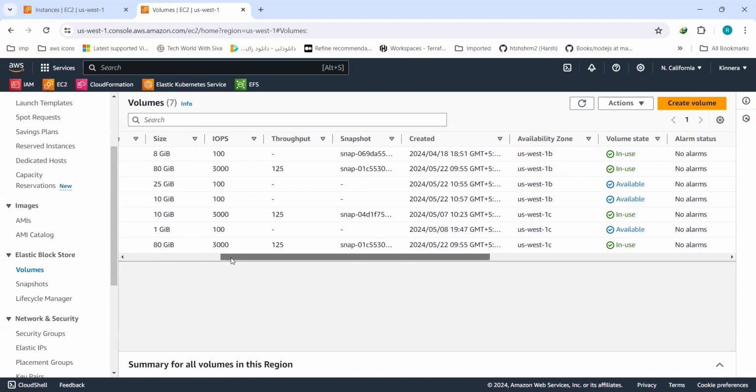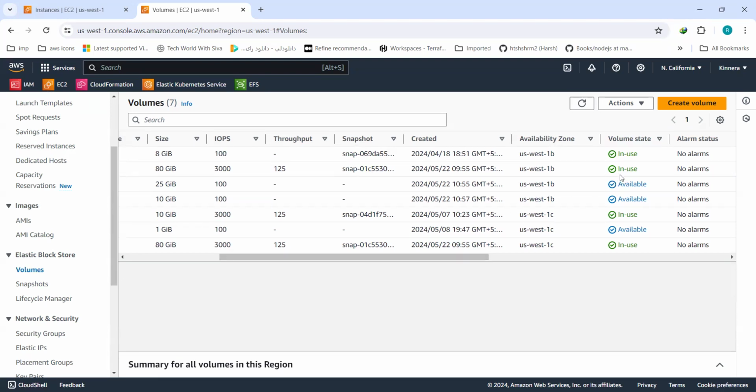Both are available. If any pod consumes this EBS volume, then it will show the state as in use.